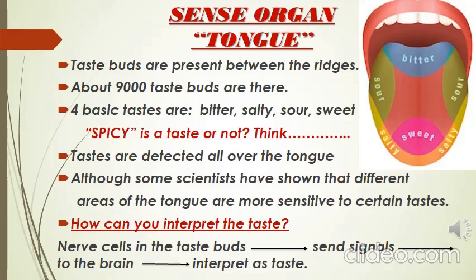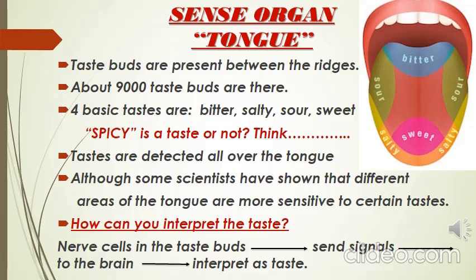Students, what do you think? Spicy, is it a taste or not? Just think about it. You will find the answer when you go through your book. Tastes are detected all over the tongue, although some scientists have shown that different areas of the tongue are more sensitive to certain tastes.